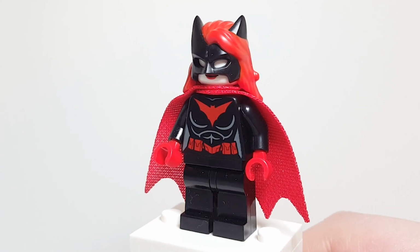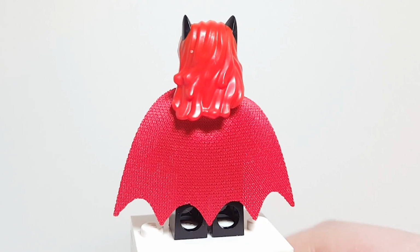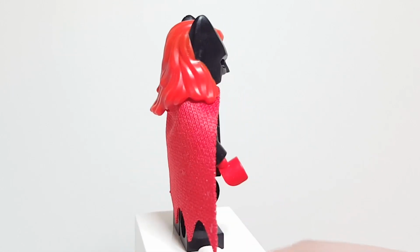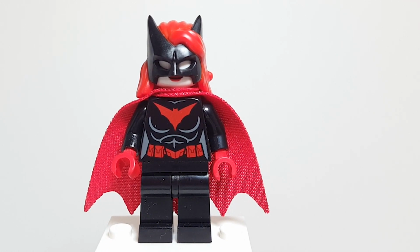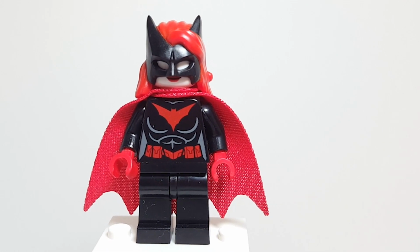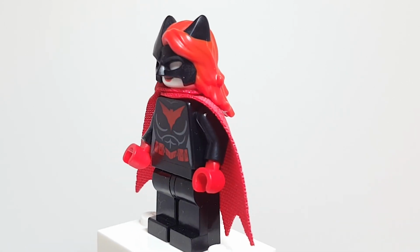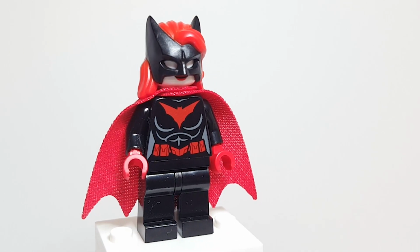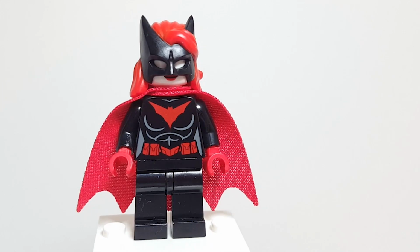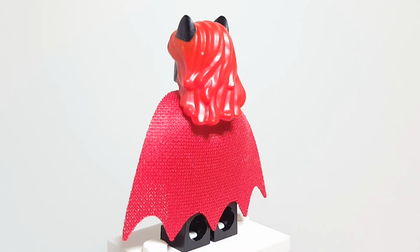And continuing with the good guys in the set, I guess, yeah, there is kind of one more, but we'll get to her. But this is, of course, Batwoman, and she looks really cool. This is the same one from the OMAC set from the year prior. And again, I really like this outfit. I think that it looks super, super cool. I really like the new cowl piece here that she's got going on with the hair. And just, I love red. I love red, so I really love this figure because of that. I like the cowl in red, and it's just such a great looking figure.